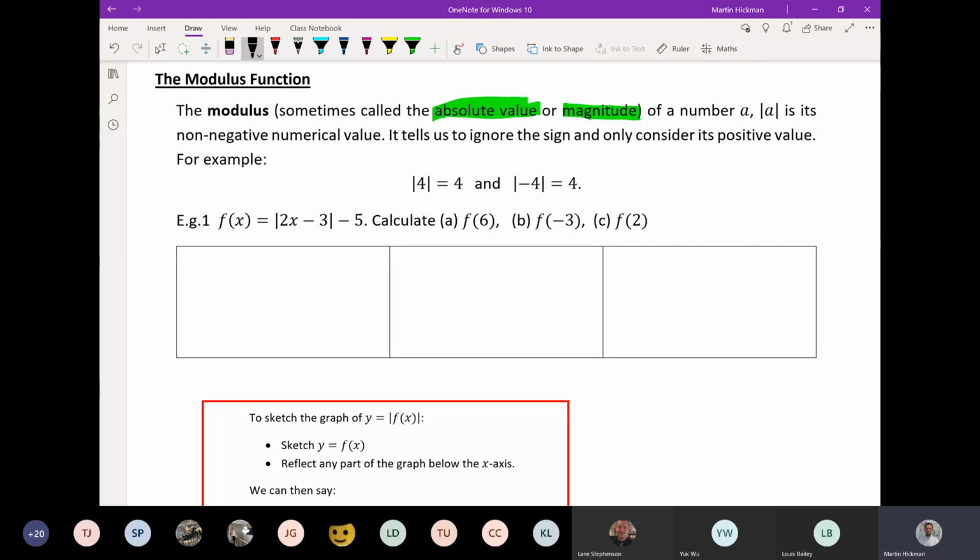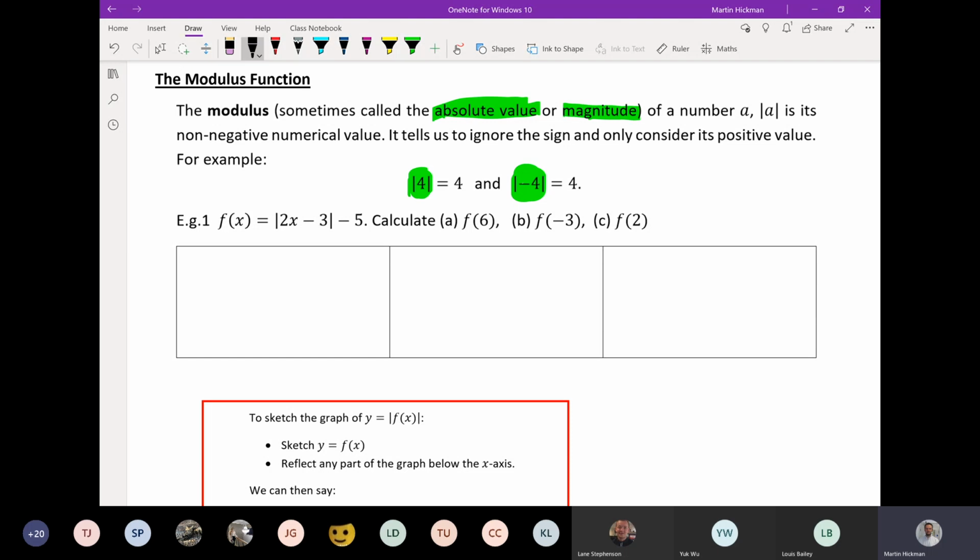But we only work on the bits within these lines here, okay? So lines either side, that is what we call the modulus or absolute or magnitude. Think about when we've done vectors, we're talking about the magnitude, we're talking about a distance. A distance can only be positive. And later on, when we do some work in mechanics next year, when we're looking at things like distances, speed, scalar quantities, we just want to take the positive value.